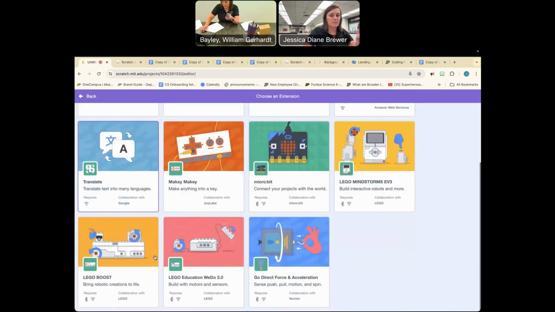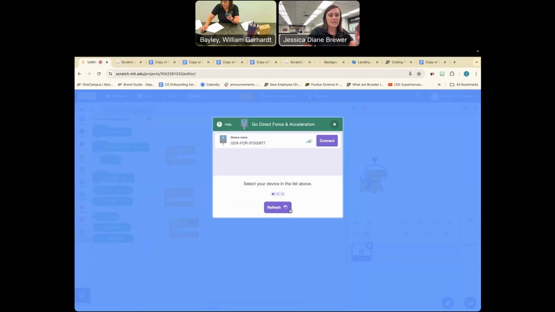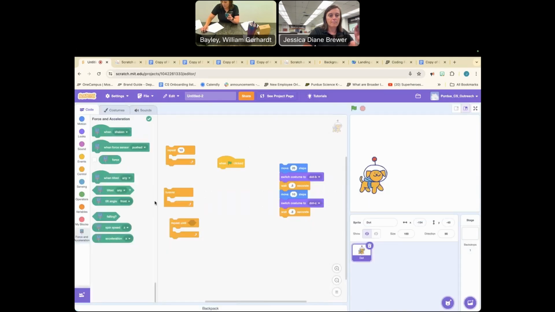I'll go back through this in a second, but I just want you to see when you bring this in, it says face up and face down, but then also there's a when tilted, front and back. That's where it gets kind of iffy, and I really want you guys to let your students play to figure out what the tilts mean.